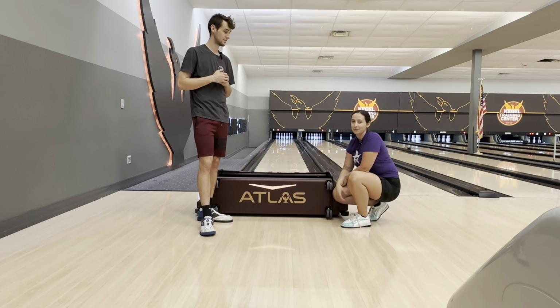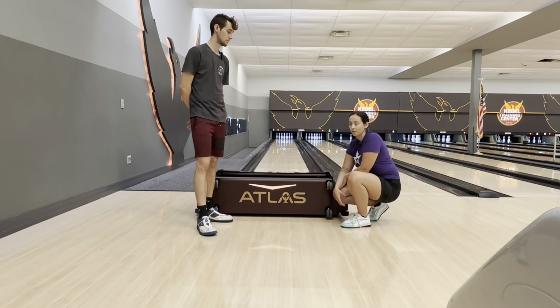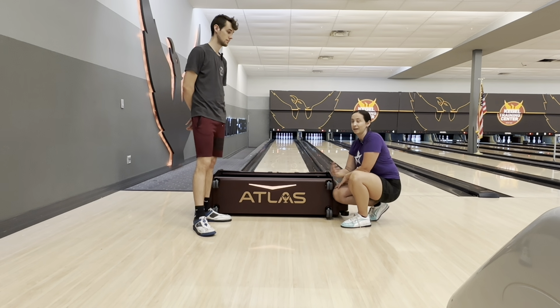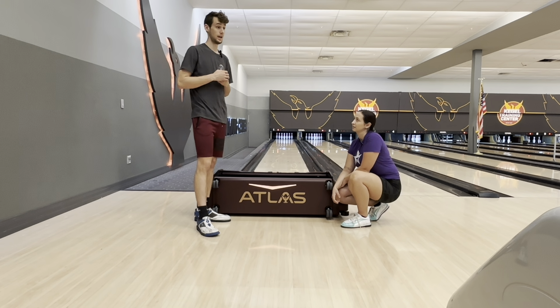They have hundreds of people working in the other departments that are always doing testing, whether it's the oil, finding out different ways to apply the oil, different ways to obviously make these machines better. They're always trying to find different ways to see how patterns can get better, so that for us as competitive bowlers, it helps the sport grow and can do different things for competitions. Yep. They're constantly revolutionizing the game, and it's always awesome to see what's coming out, the latest and greatest.